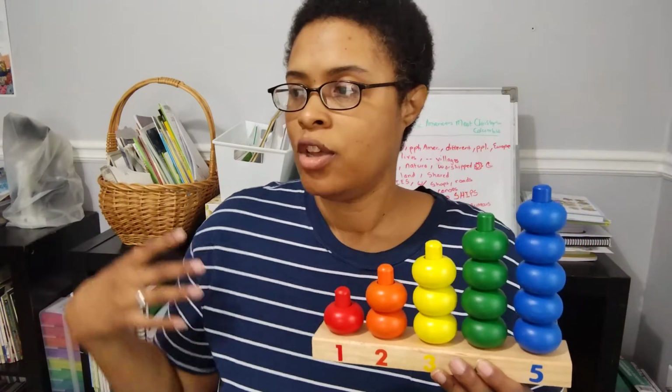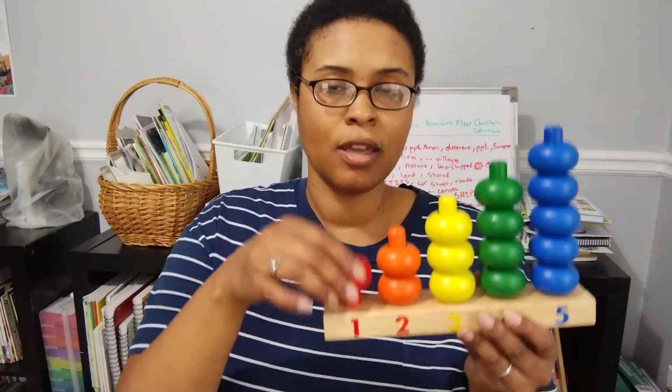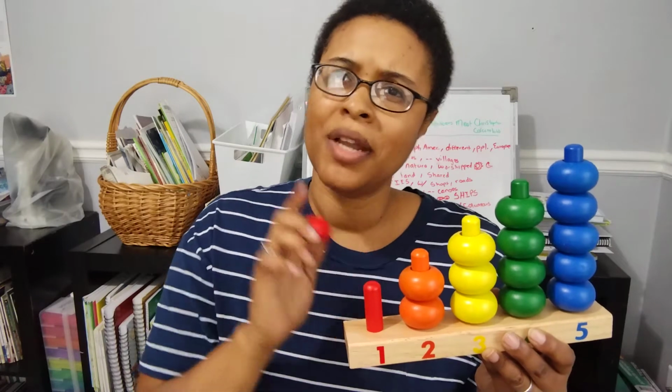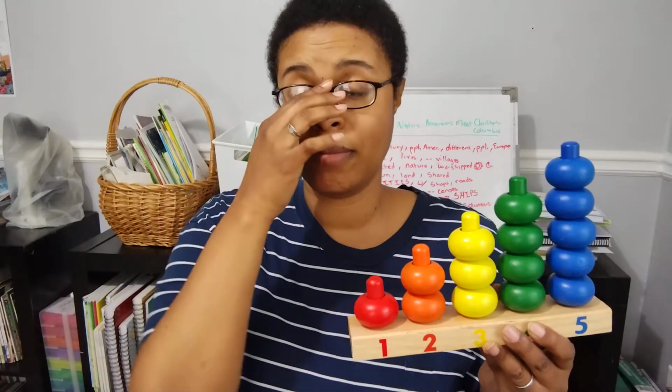A lot of times you can take the things that you already have laying around and you can use them for toddler times. Now look, if you look at this thing and how this looks, you might even be able to do an upcycle project. Okay, let's say you have a baby wipe box, a hard baby wipe box.